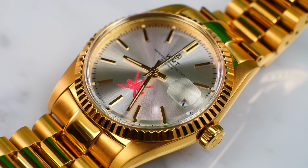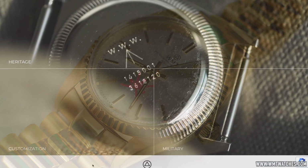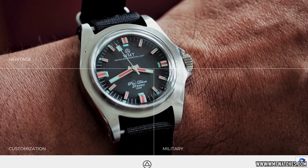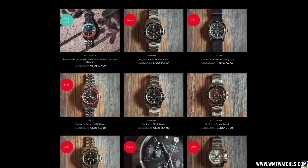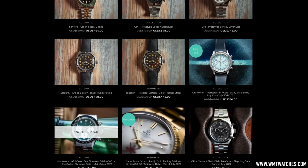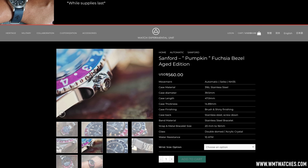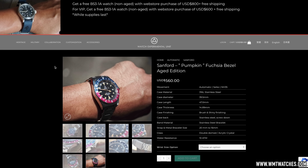WMT is an interesting and clever, logical direction as a homage watchmaker specialist. They unapologetically specialize in doing small, limited runs of watches based on some of the most desired but hard to get or difficult to afford vintage Rolexes, Blancpains, Pateks, and famous rare military watches. This Oman dialed 36mm Datejust homage is a great example.